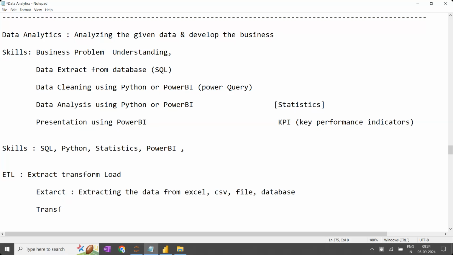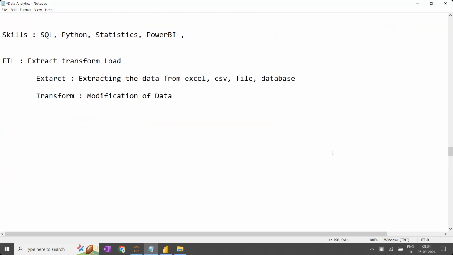What is the meaning of transform? Transform is converting the data, modifying the data. Modification of the data is called transform, and this modification will be done in 3 ways.